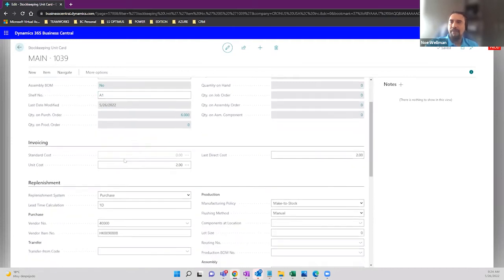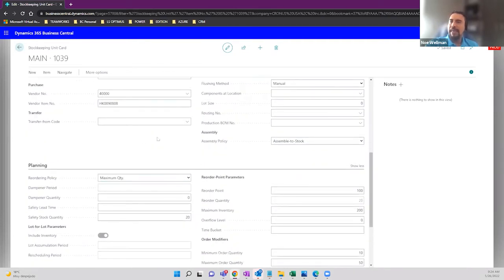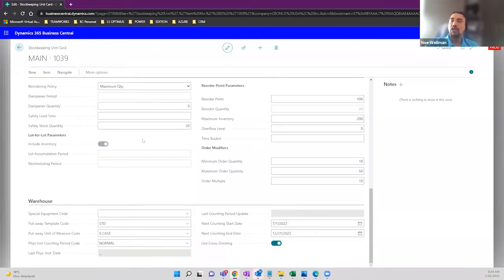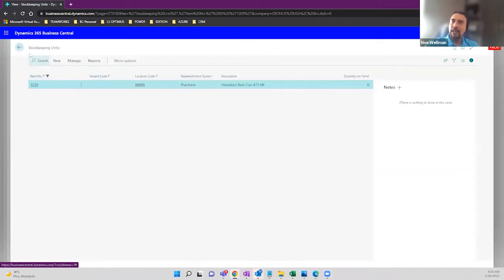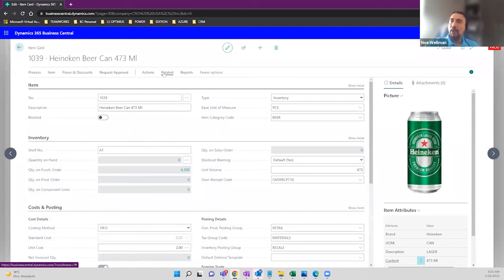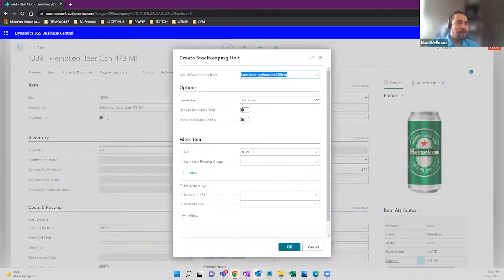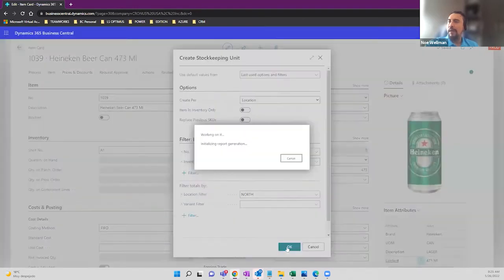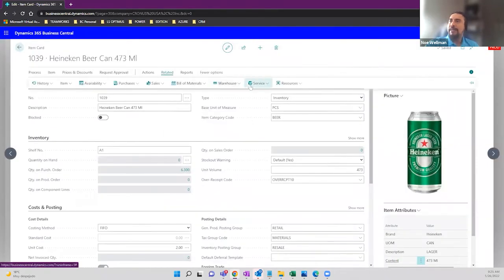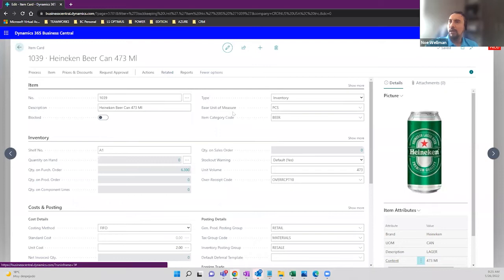We have more, but for now, we're just going to leave it with the basic. The idea is inventory levels to purchase, okay? Very good. Not only that, guess what? I need to create a new stockkeeping unit, let me explain. I'm going to create a new stockkeeping unit for another warehouse where I'm going to be transferring the items. So I'm going to move it to the north, in Detroit, in this example. I'm going to create the stockkeeping unit. And when I see that, I can start to work.